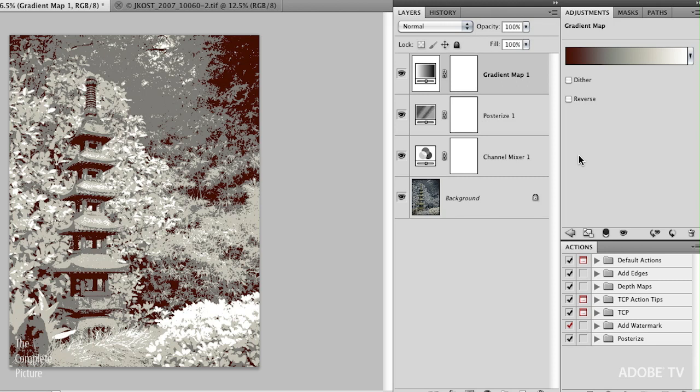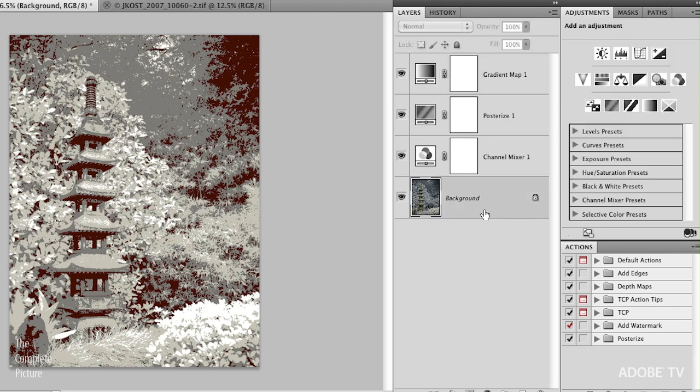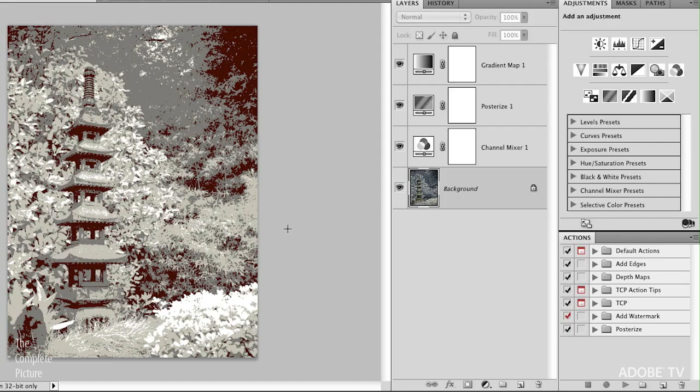Okay, so one other thing that you might want to think about is if there's certain areas that you don't really like, let's say for example, you might want to just darken down this side so there aren't these white spots here. Don't forget that you can always add additional layers, right? So I can add a layer and paint on it, and I'm not ruining the original, but if I paint with a dark color, it'll bring those white tones darker and make them a different tone here. In this case, it would be kind of this lighter brown color.